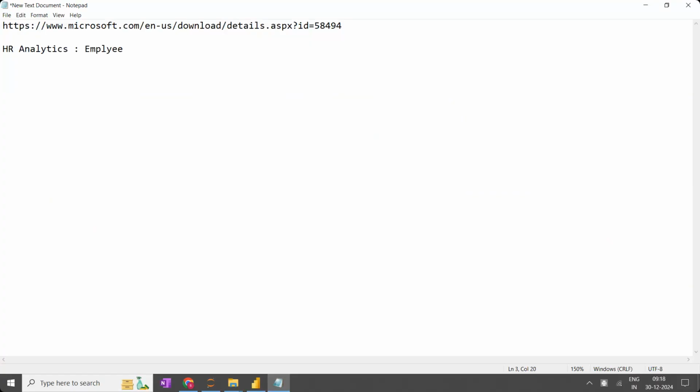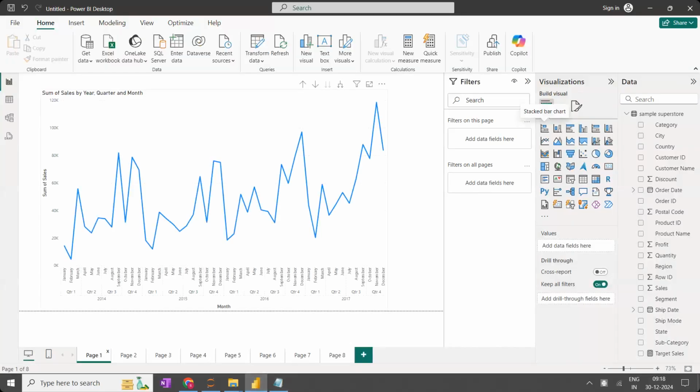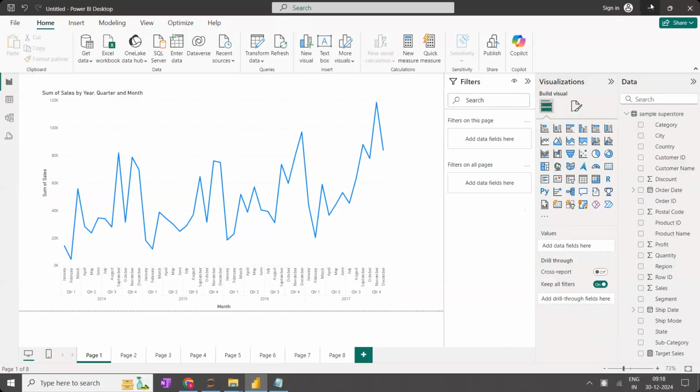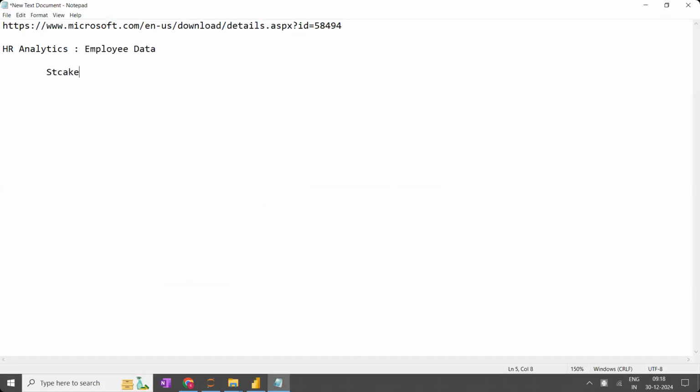Within this employee data, the plots we have covered include the bar plot, in terms of clustered or stacked bar chart. We have already covered what is meant by a stacked bar chart.